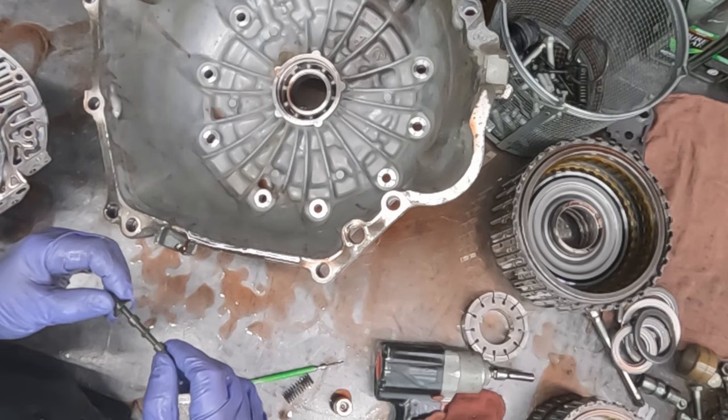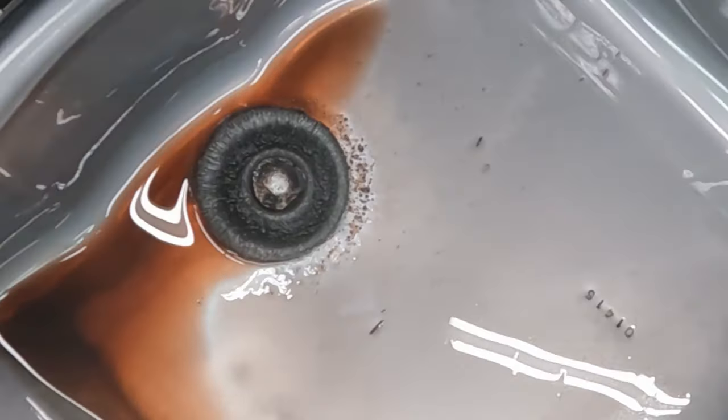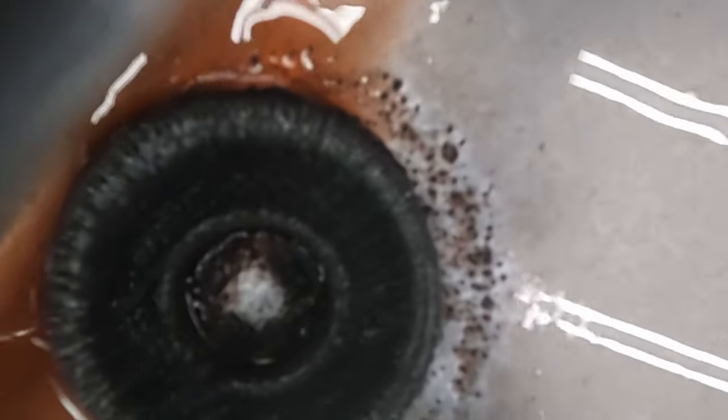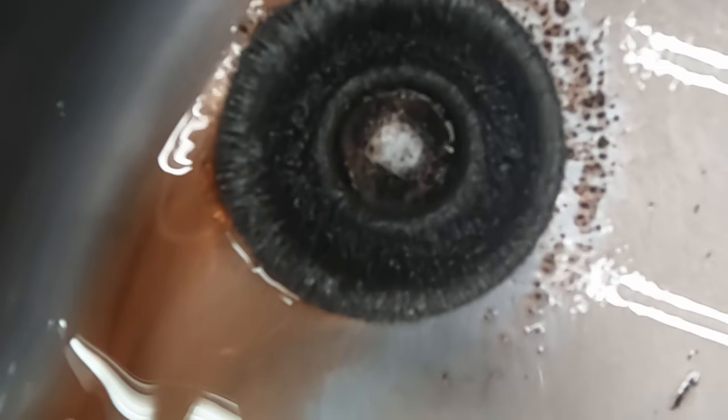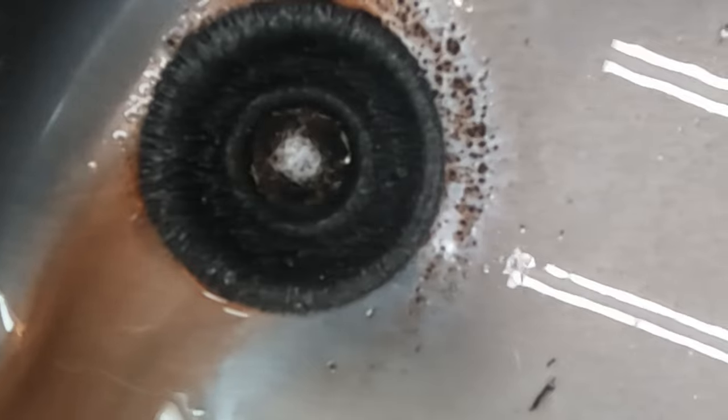So here we are. Before I clean it, I wanted to give you another real close-up of the magnet and all that fuzz on there. And that is definitely an extensive amount, quite excessive.